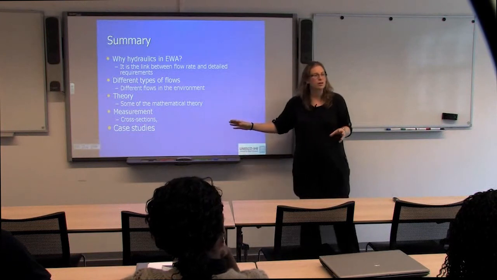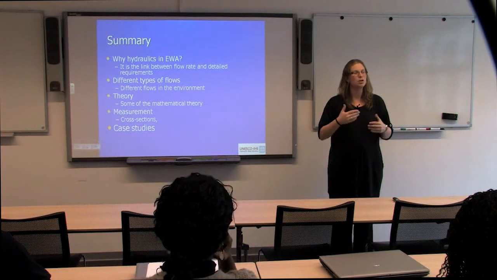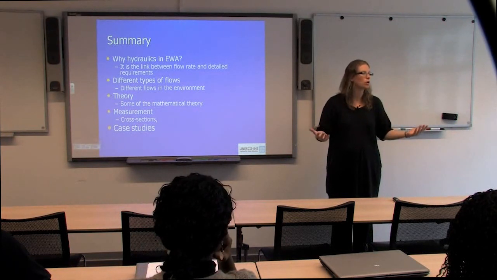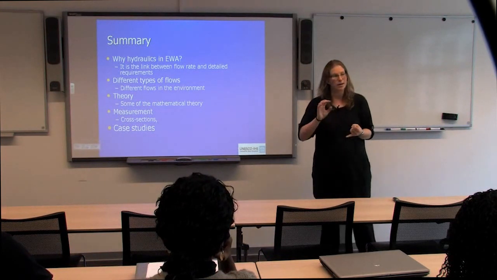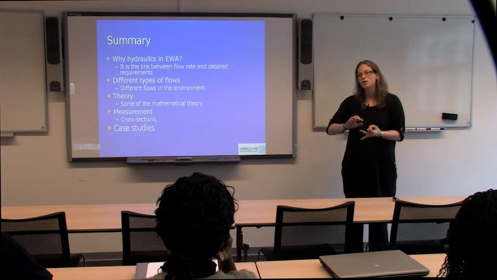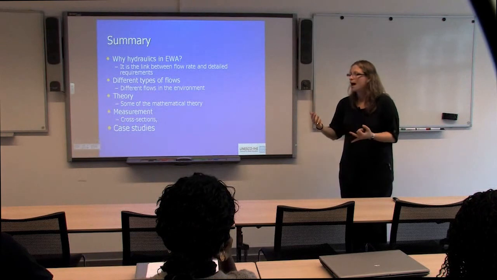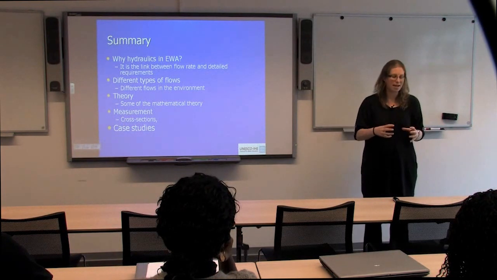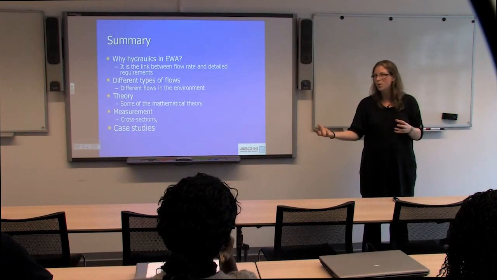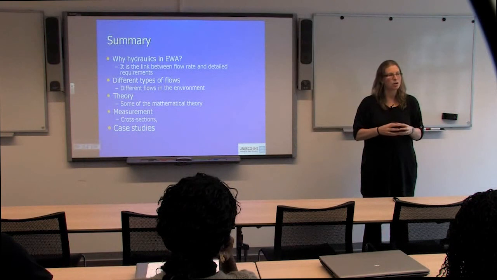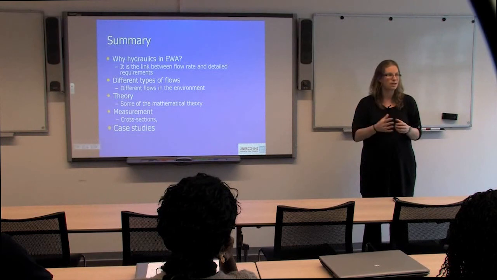And we've looked at how you would measure the cross sections that you would need to apply that theory, because you would need to collect those cross sections to put into a model, be it a very simple one like we looked at with the CES, with the Kinkosi berm because it was so small, or the two-dimensional model when we're going up in complexity. And then we looked at a couple of case studies where we have taken either habitat requirements or morphological sediment requirements and linked that directly to the hydraulics and predicted an outcome that we needed for a particular river.